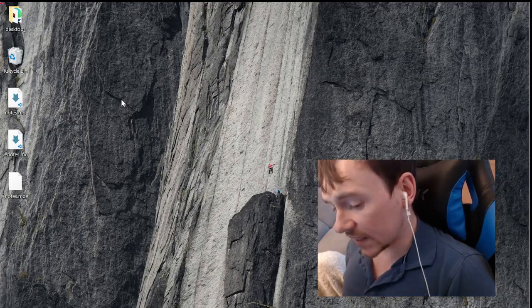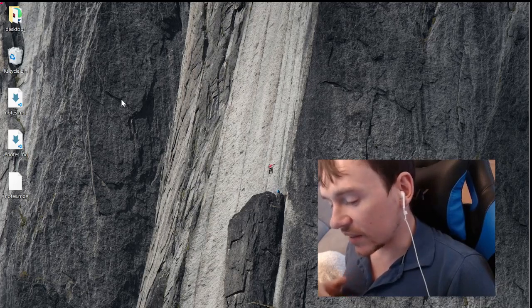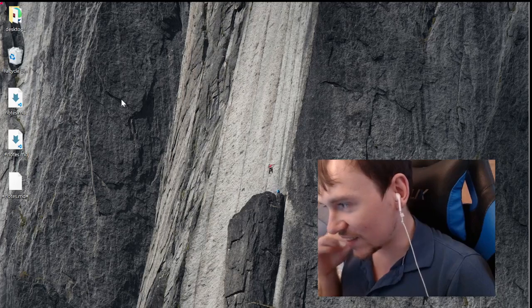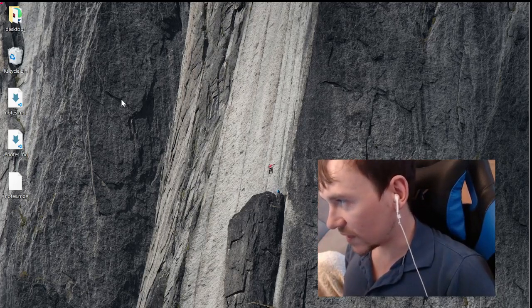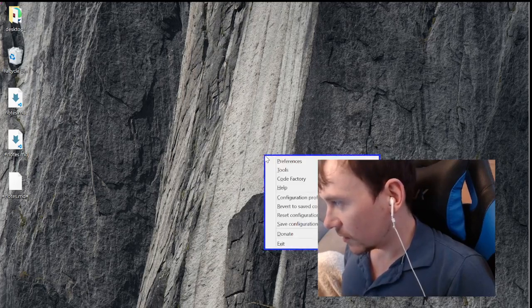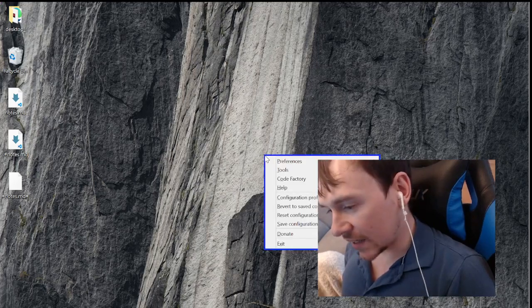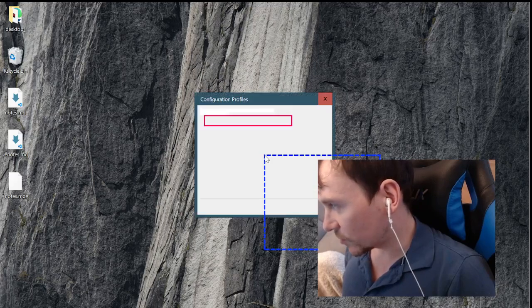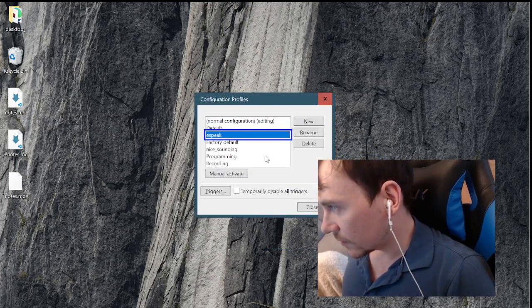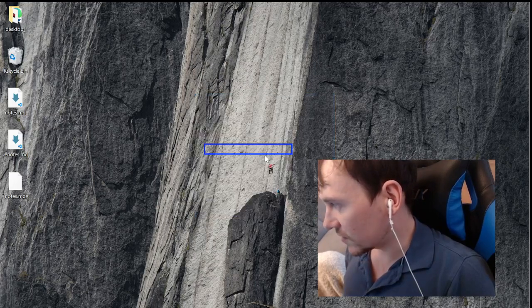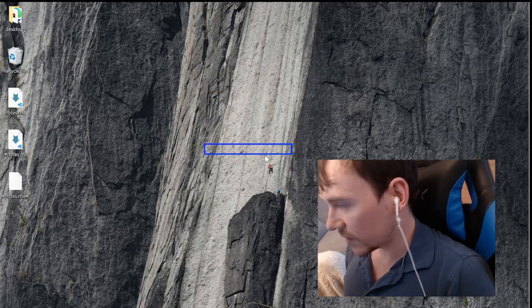So the next thing I'm going to do is, I am an eSpeak speech user, so the voice I use is a little scratchy sounding. So I'm going to change the profile to a more friendly sounding voice. So NVDA menu. NVDA button and N, and I'm going to go to the profile. Configuration profiles dialog. List left parent normal configuration right per default. eSpeak. Factory default. Nasal sounding. Okay, and change it to a slightly nicer sounding voice.